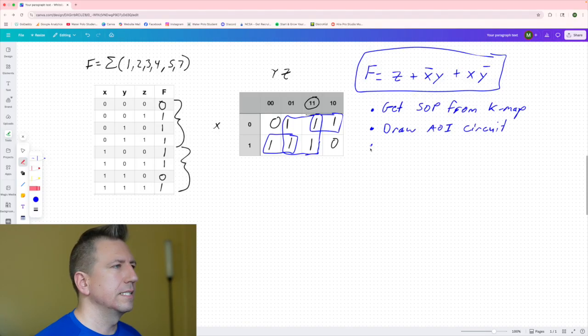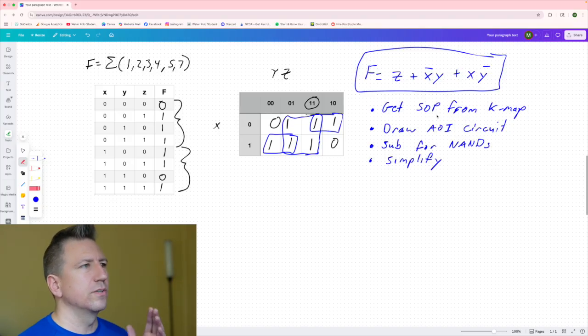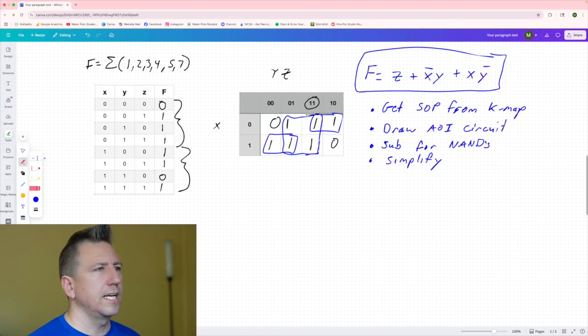And then we're going to sub in our NAND gates. And then lastly, we're going to simplify. So there's 4 steps here. We get our normal expression, we draw the AOI circuit, we substitute in, and then we simplify.